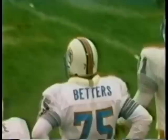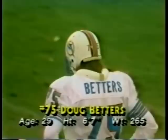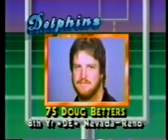What a player he is. A Pro Bowler last year, picked in the sixth round out of Nevada, Reno. He played in this part of the country 3 years at the University of Montana before he went to Nevada, Reno. Makes his home up in Whitefish, Montana. He's the best pilot in Whitefish. Well, I'd say they don't have that many up there. He's a good skier, too. And yesterday, as we were standing out in that snow, he says, did you bring your boards with you? I said, no, but you could sure ski on a day like today.